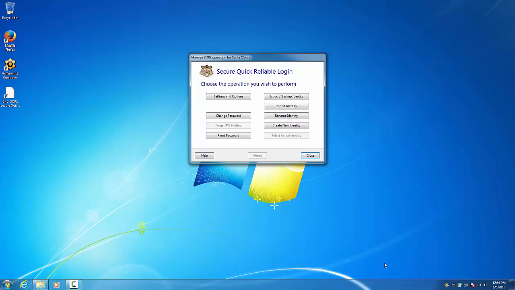So what we're going to do is go ahead and create a brand new SQRL login, and we're going to play with it and test it, and then we're going to re-import it back in, showing you the ins and outs of SQRL. Now in this process, I'm going to be showing you my QR code, my recovery code. This is basically just going to be a throwaway account I don't even care about, just for this demo.